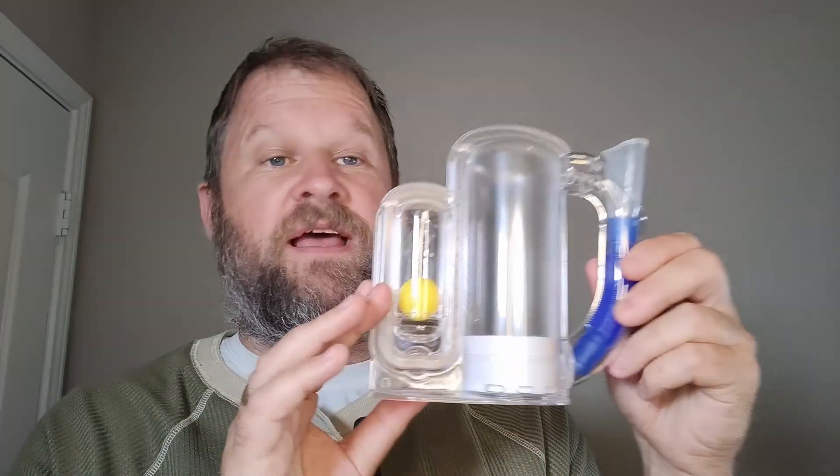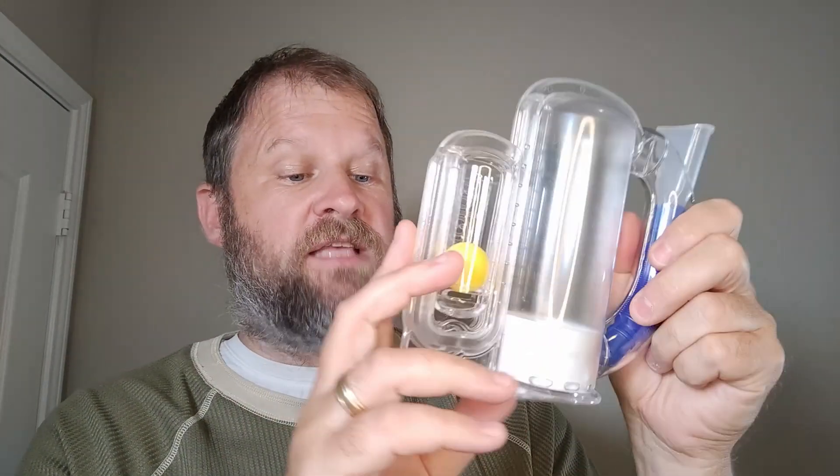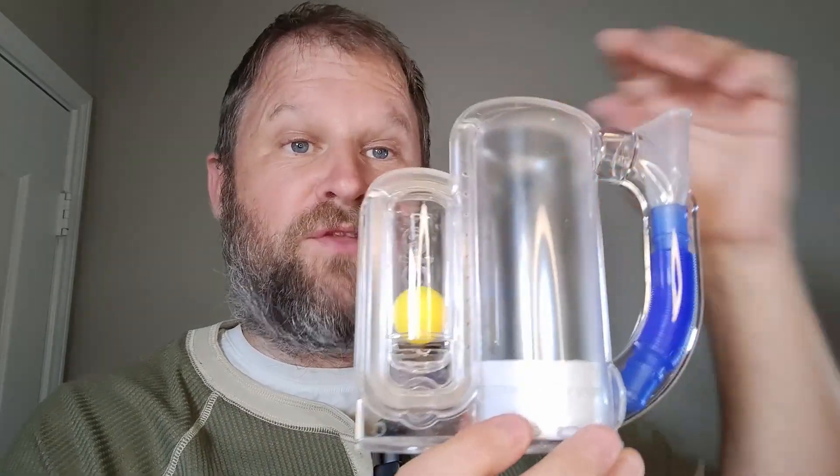So what happens if you suck too hard? The ball's not supposed to be up there — don't suck too hard. This is pretty cool. Definitely a needed device for those wanting to exercise their lungs. But that is my review. It feels like it has a nice quality build, the reviews on it are really good, it does what it says and it feels like a good quality little device. Everybody have a beautiful day.